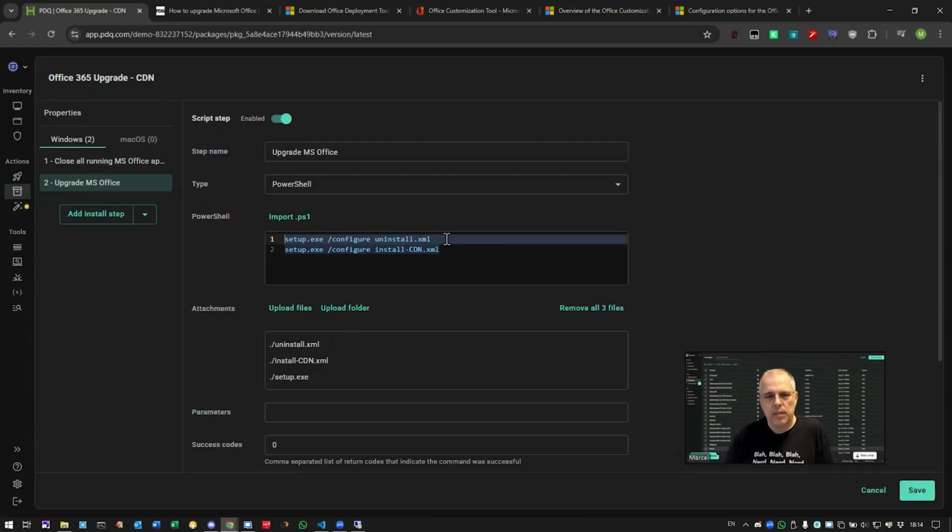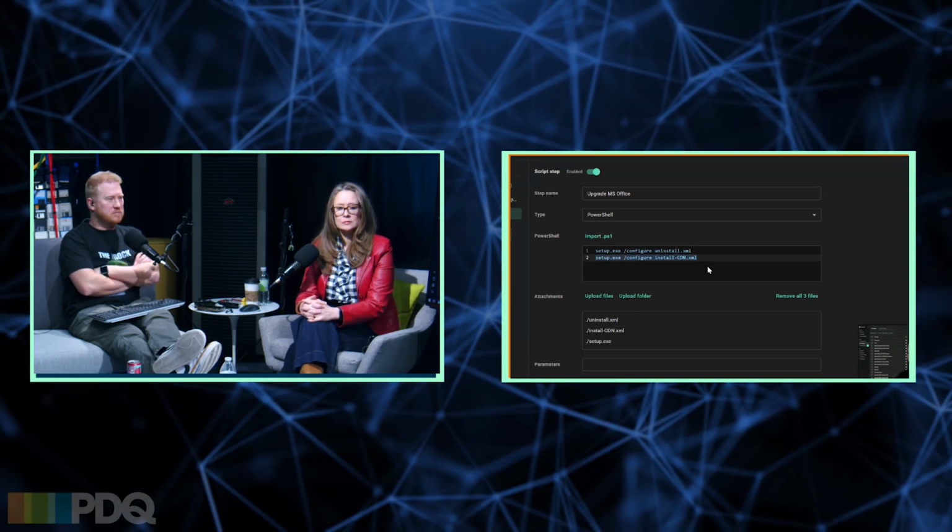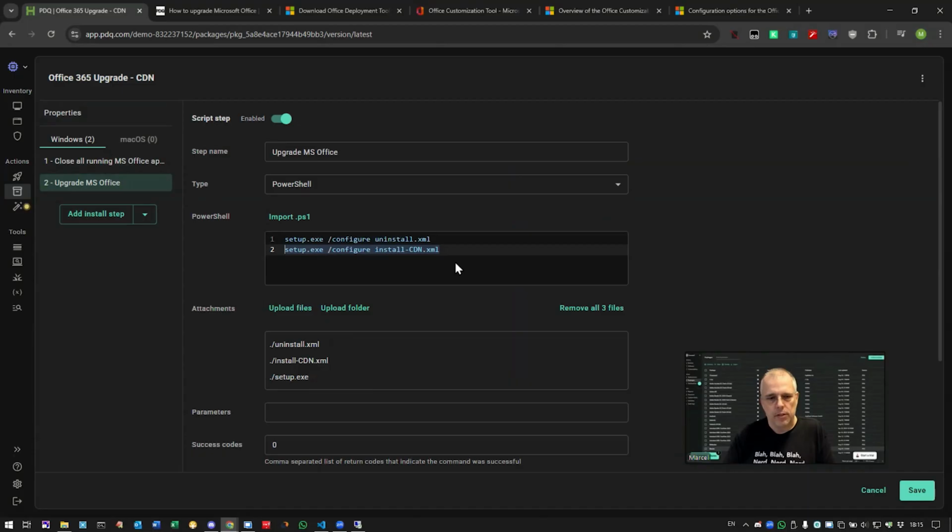As I said previously, this will uninstall the Office application. The second line will install the new version as defined in the XML file. Okay. So that second line won't kick off until the first line completes the uninstall? Yes. It will wait for the first line to finish. And that's all for this package.